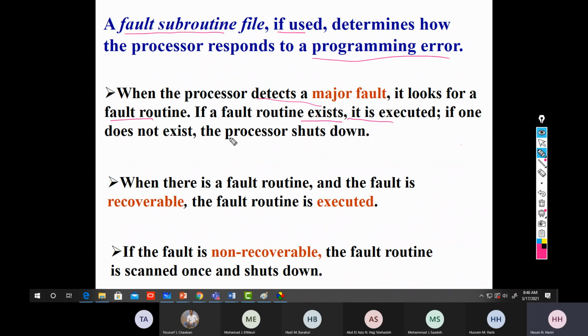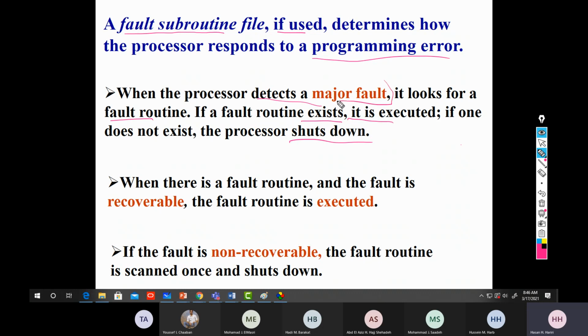If one does not exist, the processor shuts down. If you don't have a fault subroutine, when the processor detects an error, it will shut down. So in the other case, it's not going to shut down.